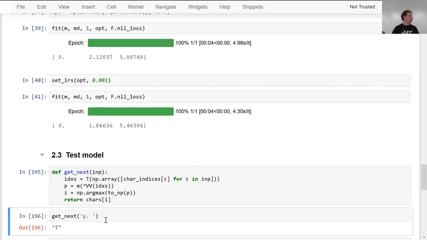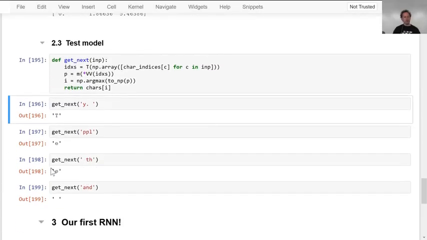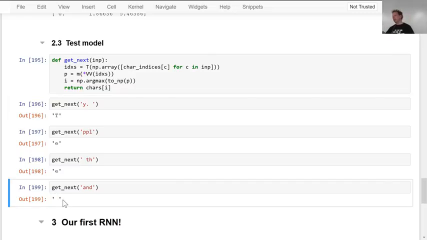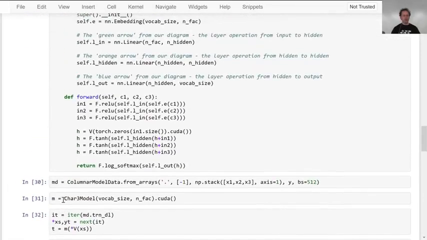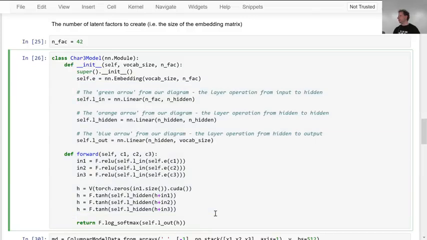That seems like a very reasonable way to start a sentence. If it was PPL, E, that sounds reasonable, space TH, E, that sounds reasonable, AND, space, that sounds reasonable. So it seems to have created something sensible. The important thing to note here is our character model is a totally standard, fully connected model.